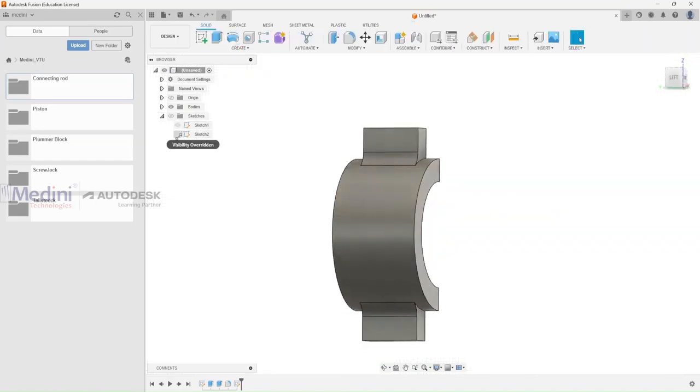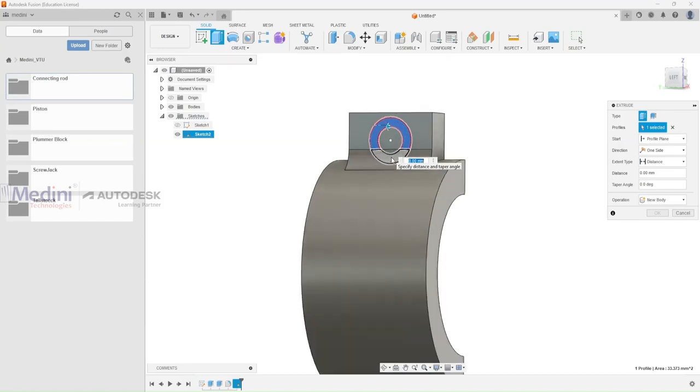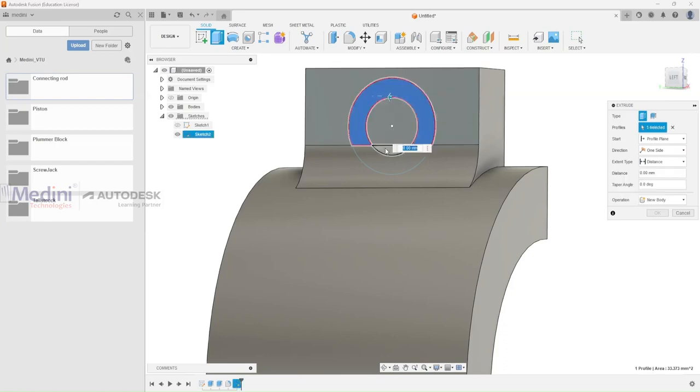Now the sketch got hidden. You just unhide the sketch, like this. We need only this sketch. Here we just extrude this part, this outer circle. Only this outer circle, like this.